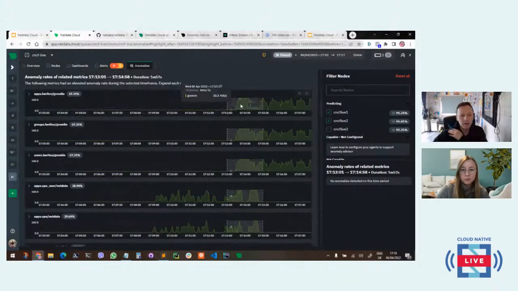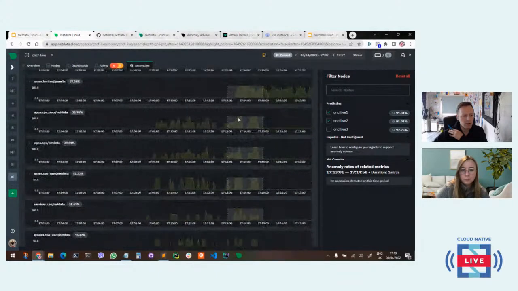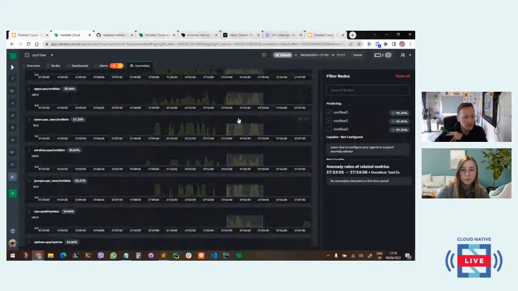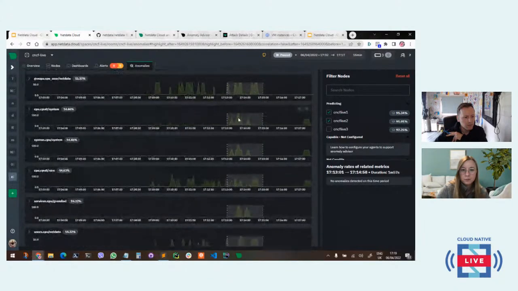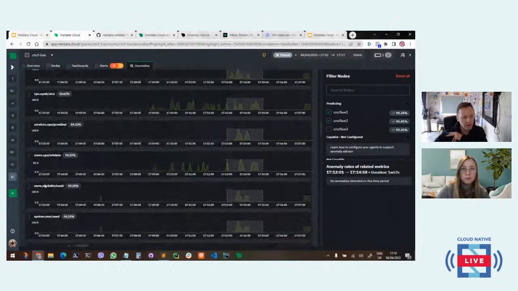So I can clearly see at this point here, Gremlin started doing lots of work, and let's find something interesting here. It's a lot of Gremlin, because Gremlin was automatically discovered by netdata. It's a lot of Gremlin stuff. Here's a nice one here, actually, memory available.